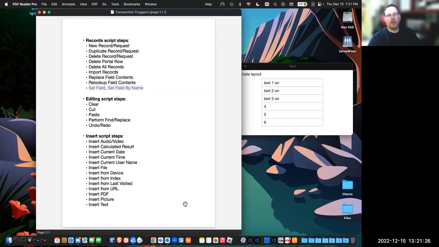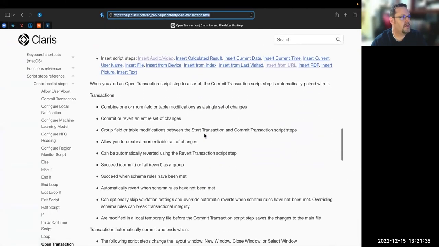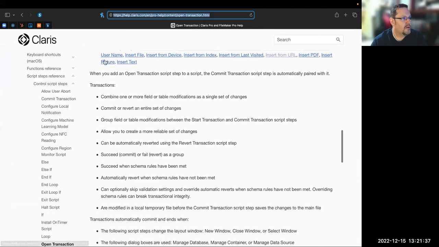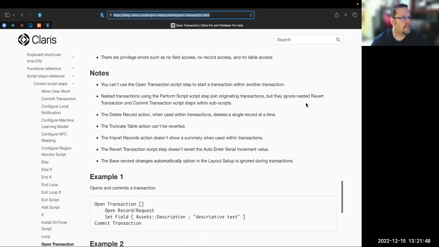Oh, that's a good one. Can you open a transaction in one script and commit or revert in another? Okay, they actually discuss that in here. When you add an open transaction script step to a script, the commit transaction script step is automatically paired with it, so it winds up in the same script. But you can't use the open transaction script step to start a transaction within another transaction.